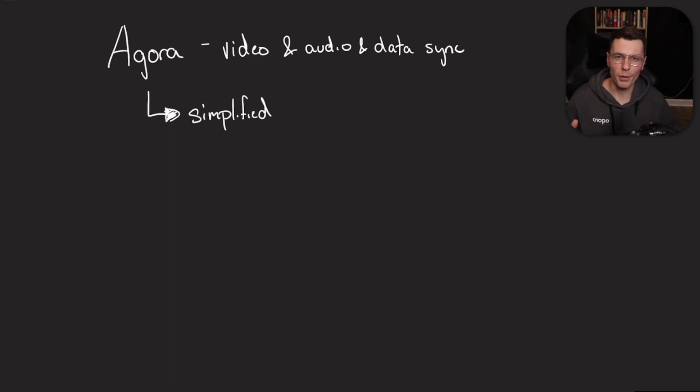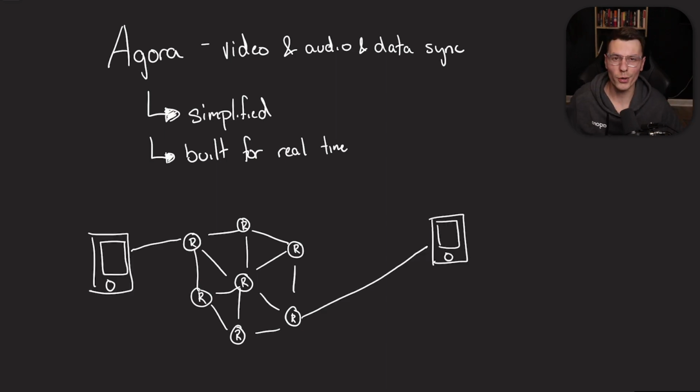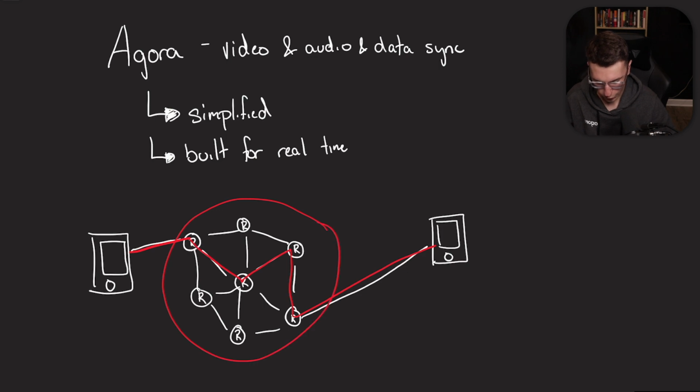But the coolest part, the part that interests me the most, is that even though WebRTC is very efficient and more efficient than WebSockets, it can still be a lot faster. So in the previous video, we kind of went over how the internet actually works. And the internet is just a bunch of routers everywhere. So these routers will try to find the most efficient way for you to connect using WebRTC. So maybe this is the most efficient way. Now that's great, but one thing to remember is this whole infrastructure and ecosystem was not built for WebRTC. It was built to manage lots and lots of data flow to lots and lots of other people.